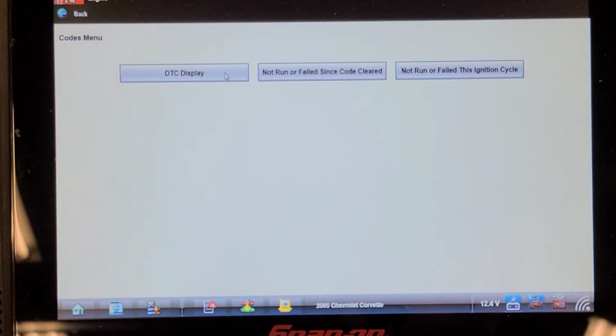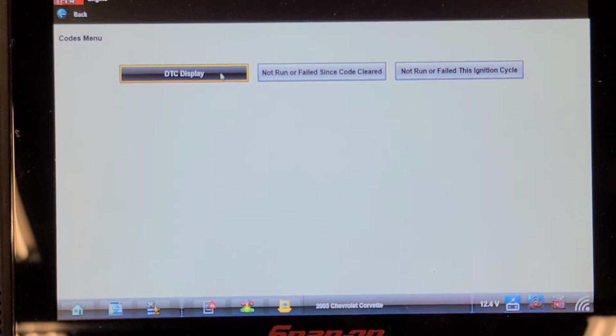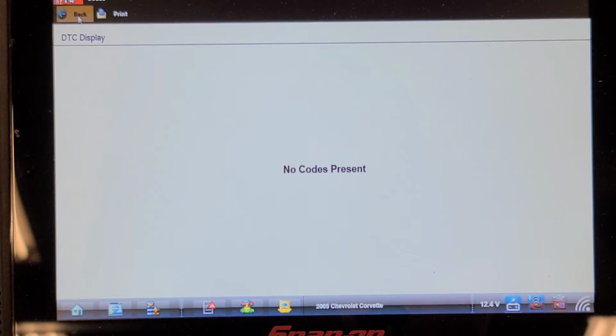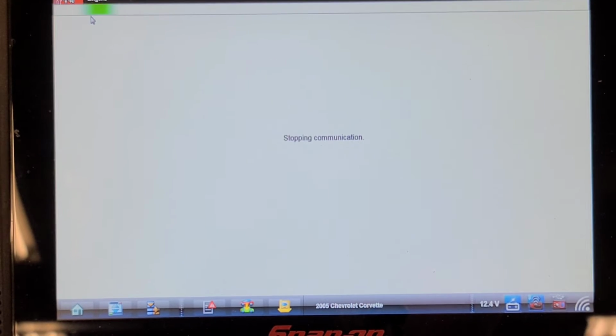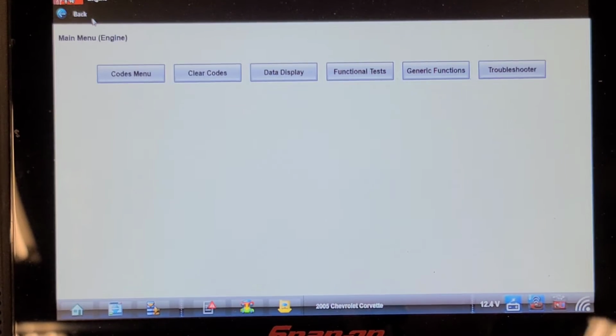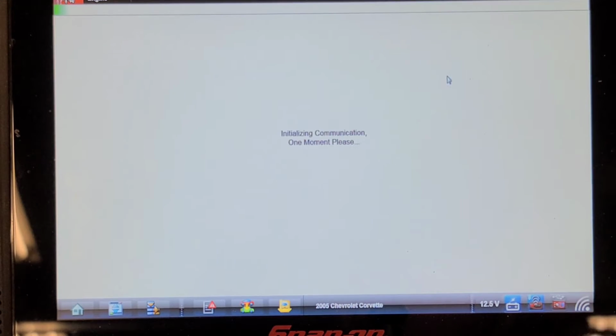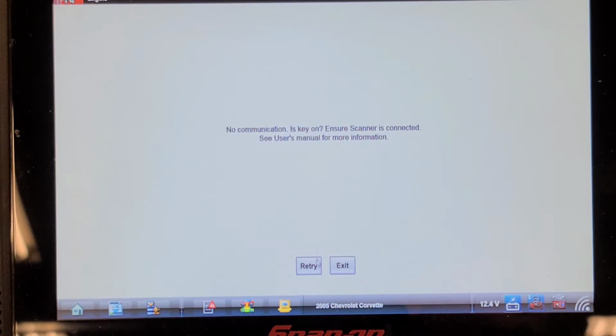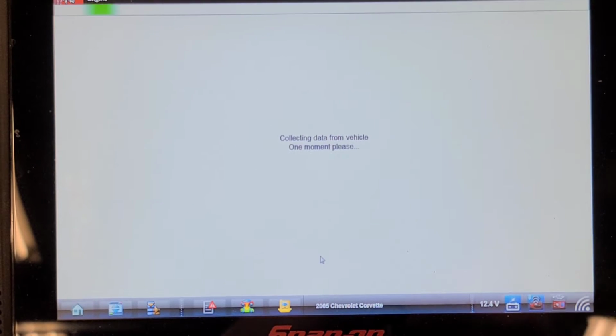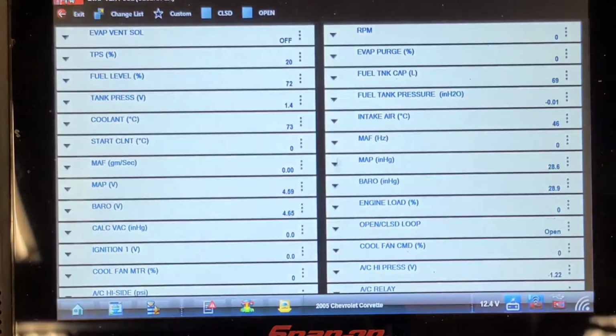So before I command it on, I'm going to check for DTCs. And that code has disappeared. So let's go into bidirectional controls. Functional tests, output controls, vent solenoid. Oh, I don't have the key on, I guess. Okay, let's retry that. I added an accessory mode, not on. It's push button start. Plus it's a standard.